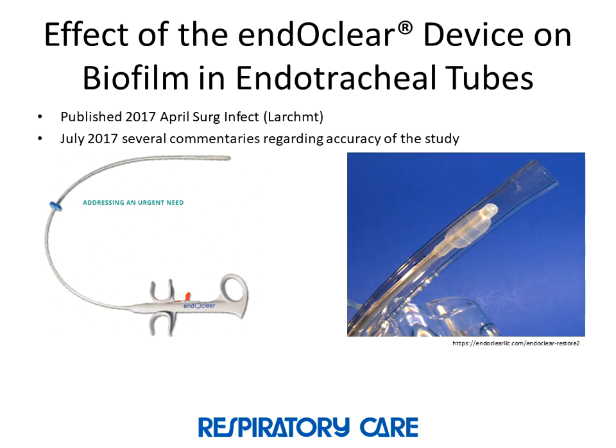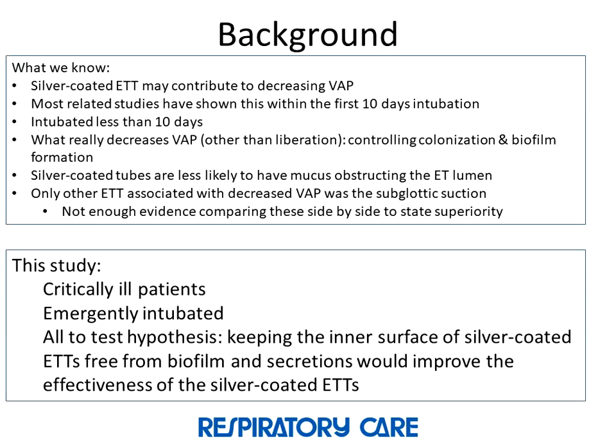Right. So the researchers' intent, of course, and we'll come back here to the intent of the study. So the whole point of this study was to figure out whether or not we could reduce the incidence of VAP for this population by having two different interventions. So keeping that endotracheal tube free from the biofilm and secretions could improve the effectiveness of the silver-coated tube. So do we have evidence that says if the inside of the silver-coated tube is, I don't know an appropriate word to use here, coated with debris or secretions, that reduces the effectiveness of the tube? We don't have any evidence on silver endotracheal tubes to actually validate that, no.